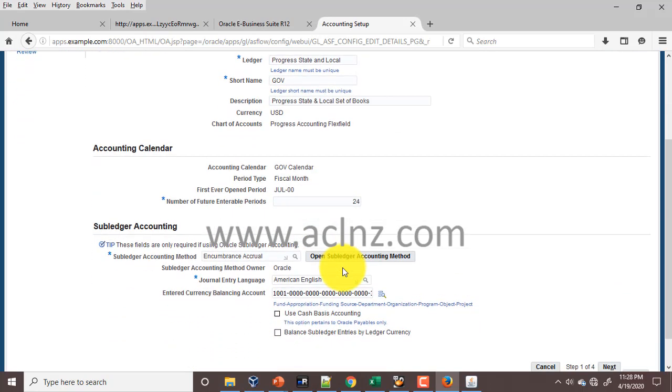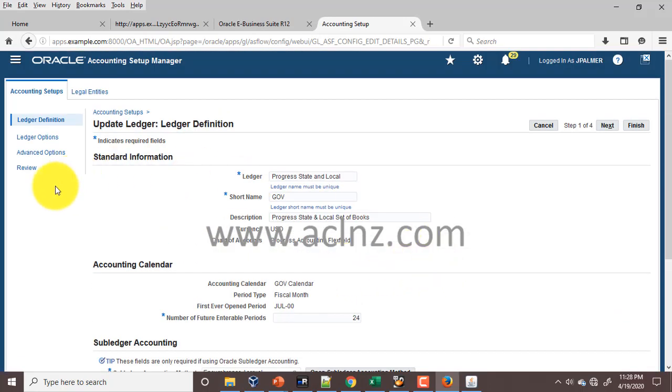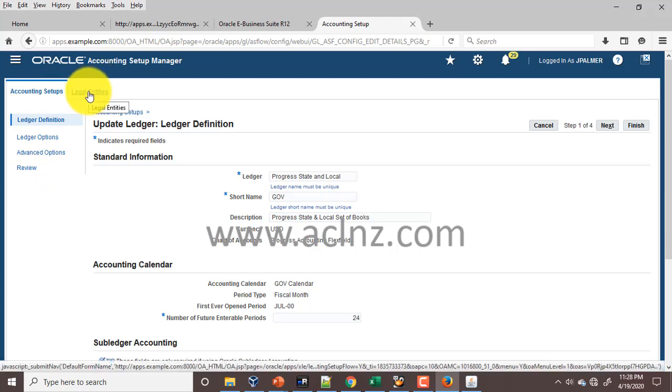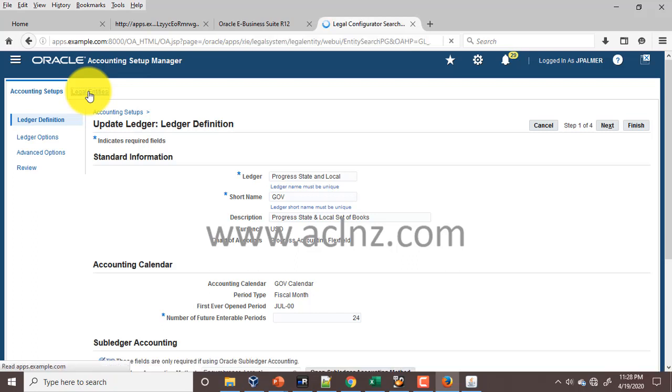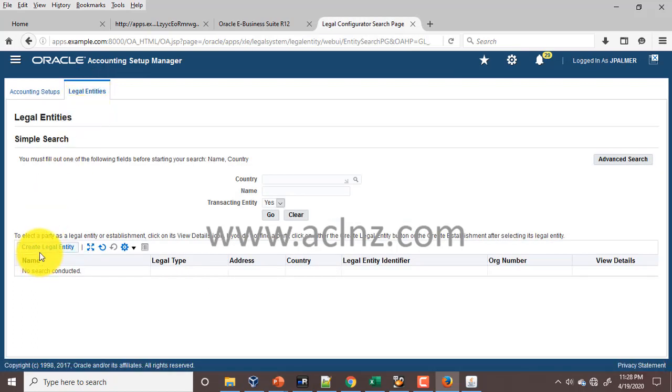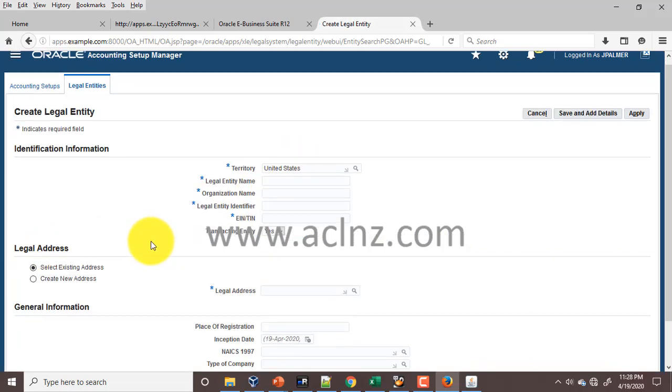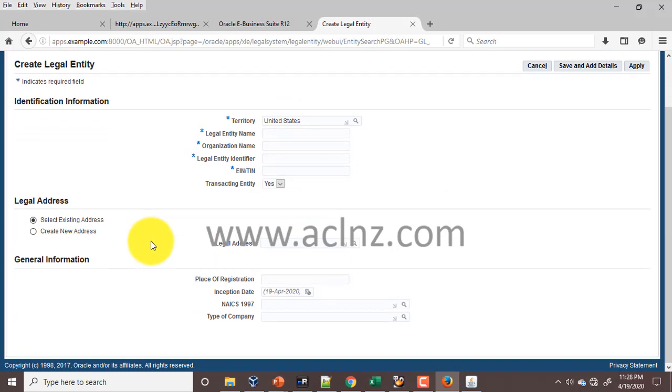And then there is a place to assign the legal entity as well, but prior to that, you've got to define those legal entities. And again, you can do it on this form itself by going to legal entities tab, and here you see you've got create legal entity button over here, and via that one you can define a new legal entity. I'm not going to go into the details of this particular form, but a legal entity is nothing but the definition of the company which operates under a specific country's jurisdiction, and those details you've got to define over here.